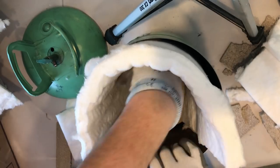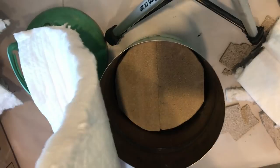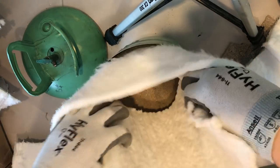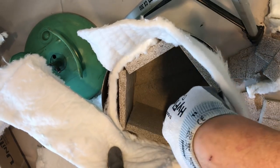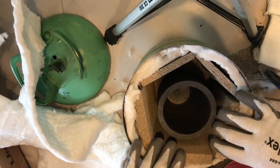Here I am taking a piece of the ceramic blanket and seeing how much room it's going to take up. And I can tell right away it's way too much. What's nice about this material is that it literally separates right down the middle and you can make it as thick as you want. It's just a matter of putting the bricks in, getting everything aligned and trimmed up. With that, I do a final fitting of the crucible, and I think it's going to be just about right.